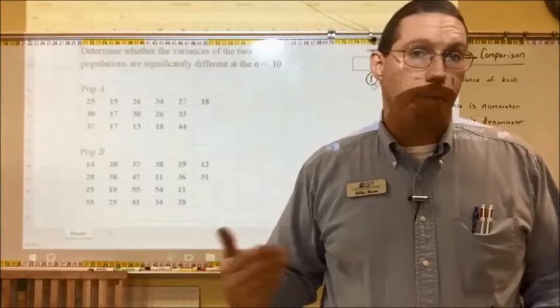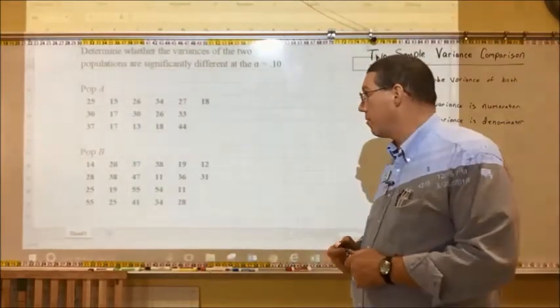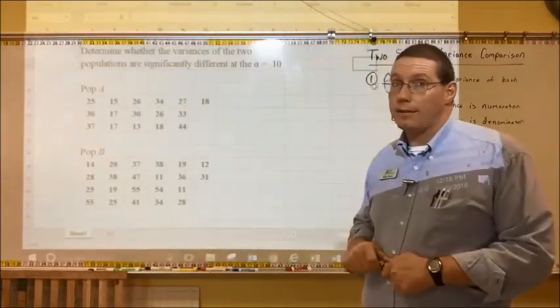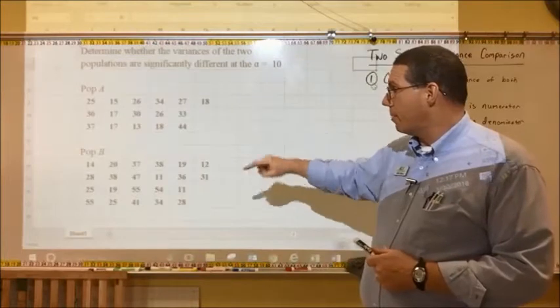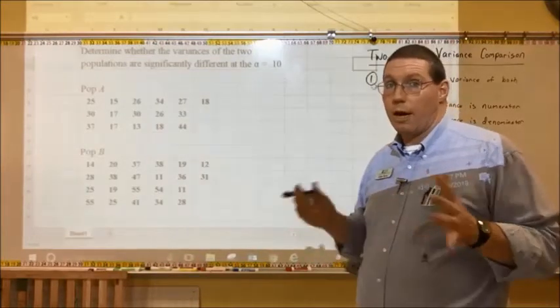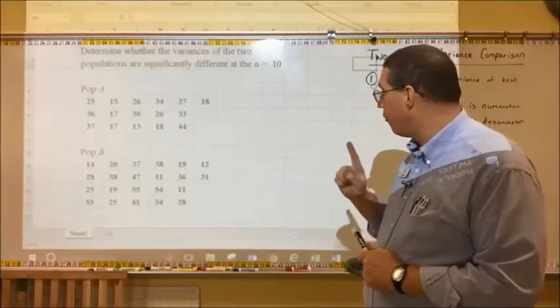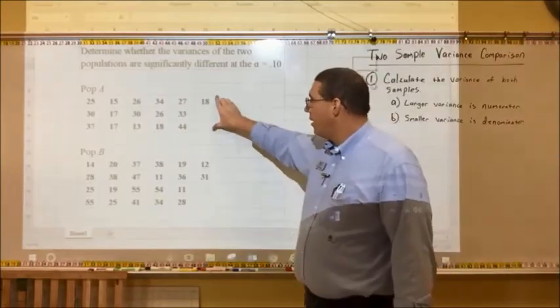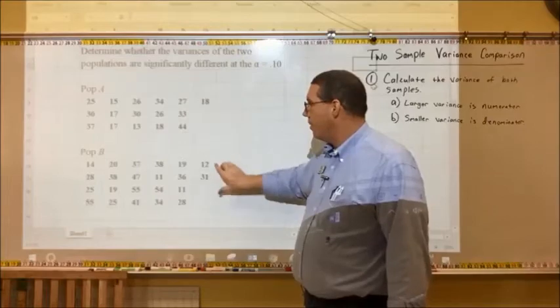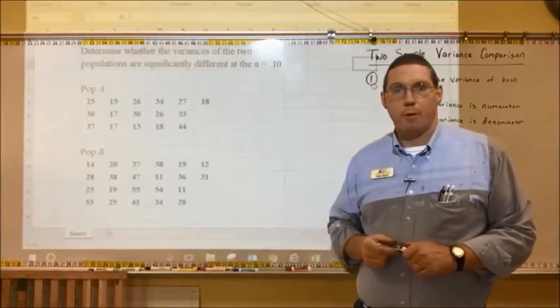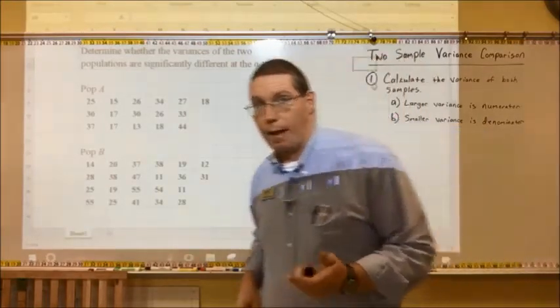Okay, and you may have to look back at another video if you don't remember how to do descriptive statistics. You have to be able to identify the variance of that population and of that population. So if you've got to go find out how to do that in Excel, you go do that. But here's what I need you to do before we do anything else: you need to identify the variance of population A and the variance of population B. Okay, so I'm going to go do that on the computer right now.